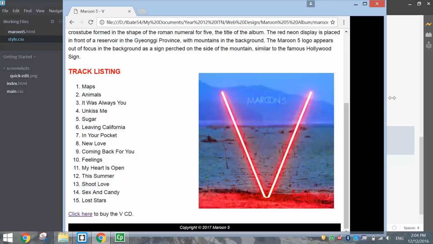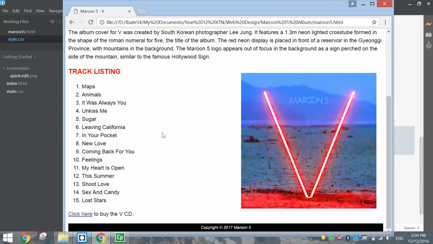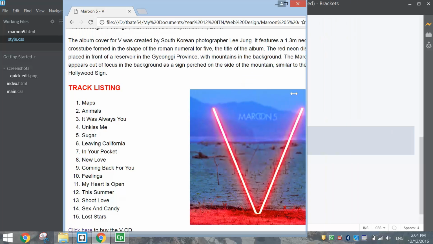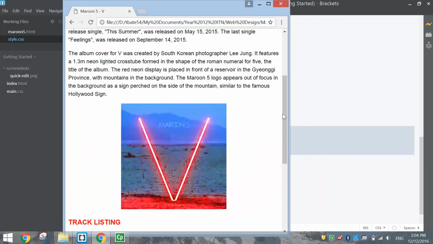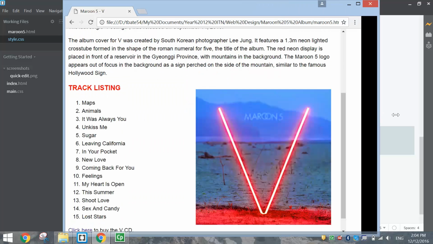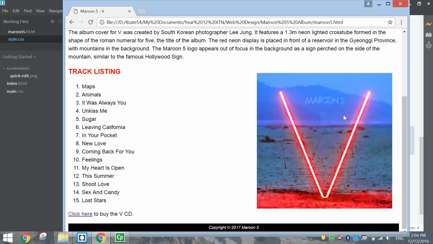Okay, so in desktop view we should have an image floating on the right now, which we do. Okay, so you can see the text now wraps around the picture. We've got a little bit of breathing room, 20 pixels from the edge of the page. As I make this smaller, you'll notice that the picture loses its right alignment and goes back to the center. That's the tablet view, and same with the mobile view. Okay, it's just in desktop view that our picture moves over to the right hand side of the page to fill in this big empty gap.